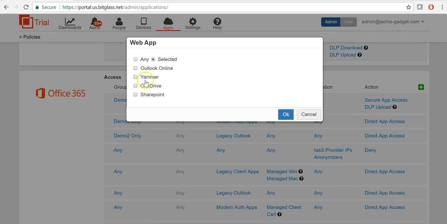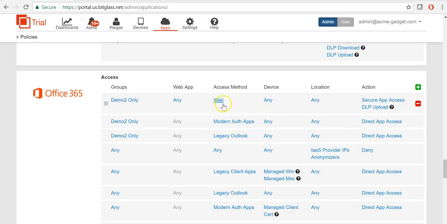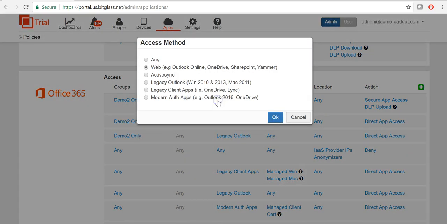For example, Outlook Online, Yammer, OneDrive, or SharePoint. We also can take a look and create a policy based on access method, how we're actually coming in. We can do that via web, active sync, legacy Outlook, legacy client apps, and modern auth apps.